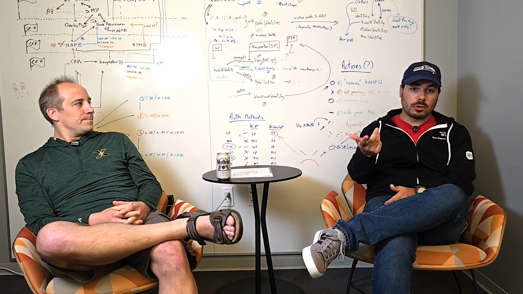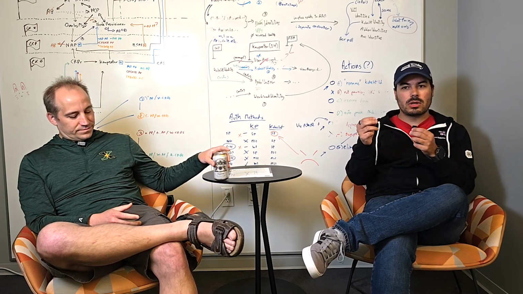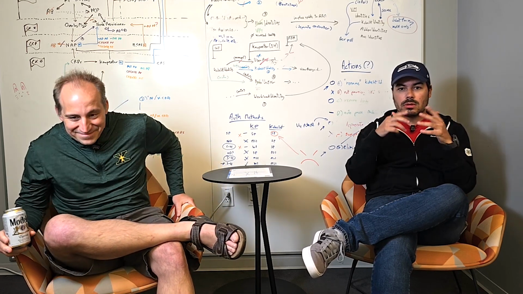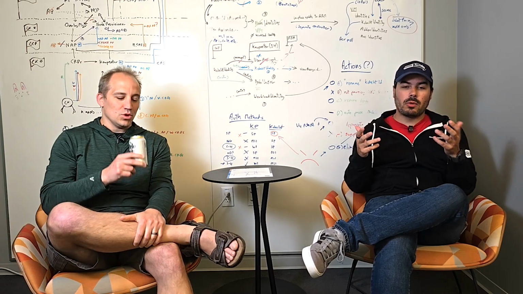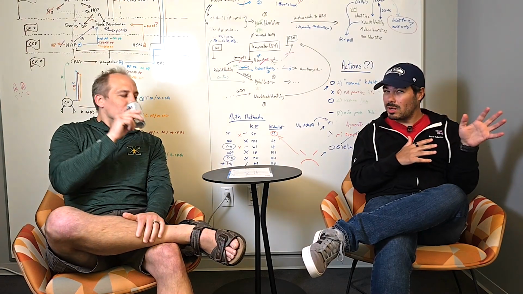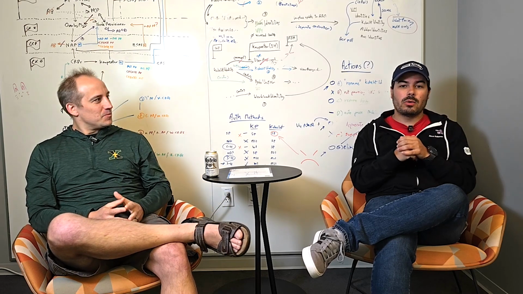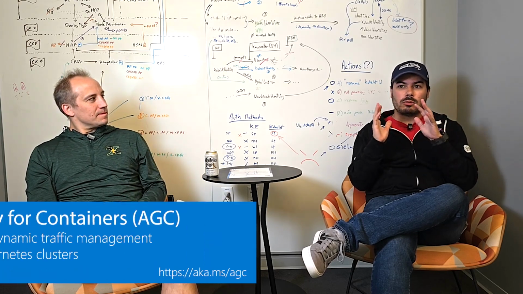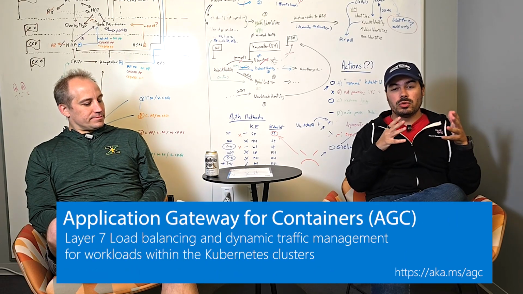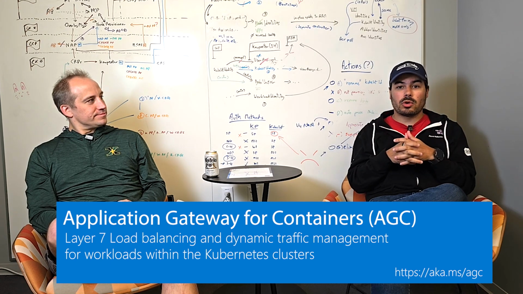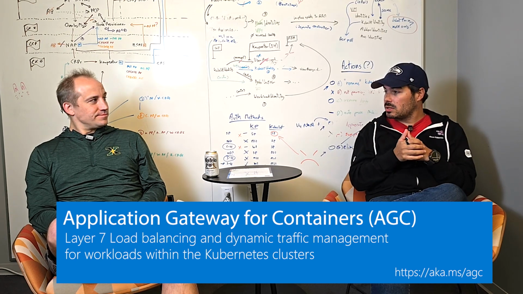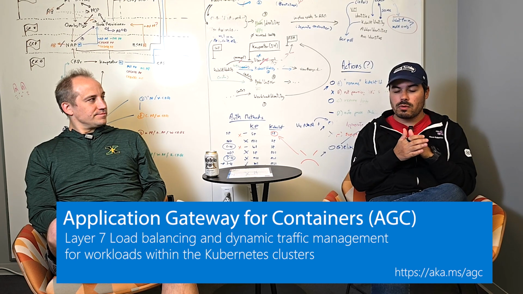Yeah. Which is for, again, if anyone doesn't know the distinction, there are actually two different types of integrations with application gateway. One more legacy one that we don't really recommend, which had the acronym AGIC, application gateway ingress controller. We definitely prefer that everyone migrates off of that to the newer AGC, application gateway for containers, which is the one that has just received the integration with overlay as well.